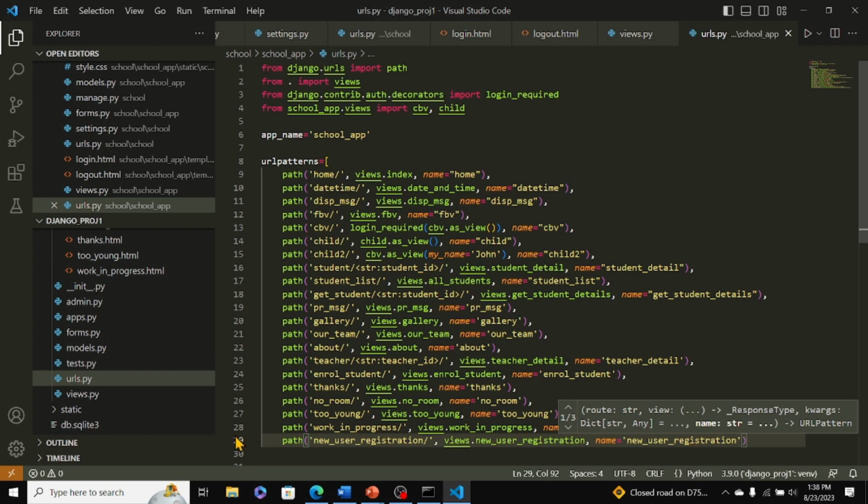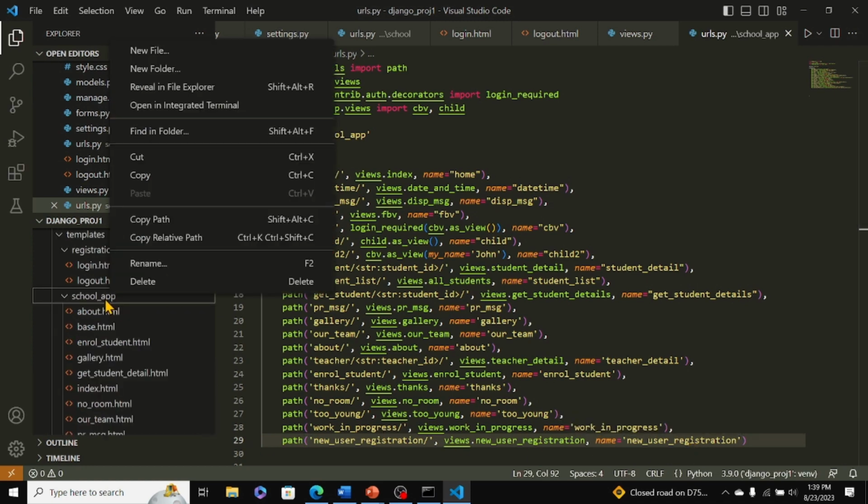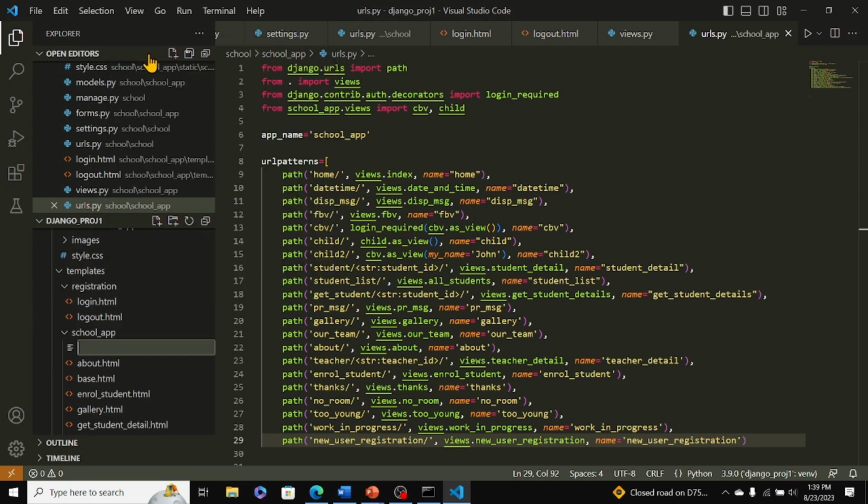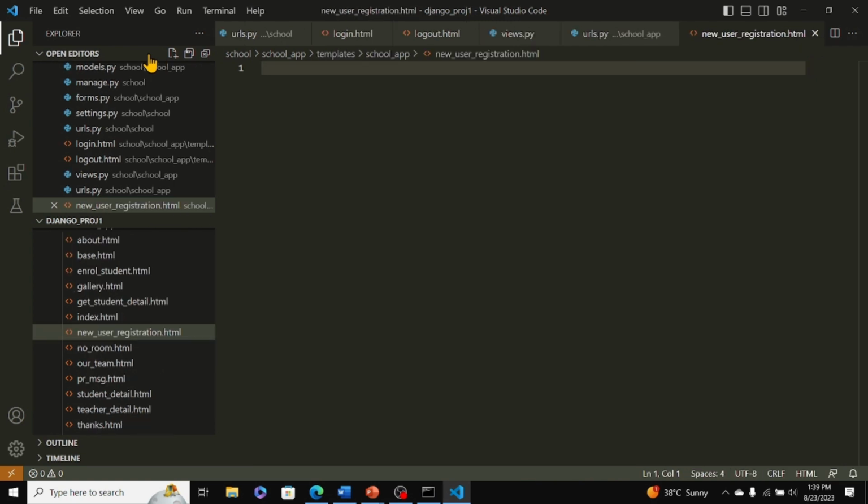Right? Now to create the template, in the school app folder, within the templates folder, click on new file and put the name new_user_registration.html. Now we'll start by putting in styles here. That's just to show you that we can have styles within the template.